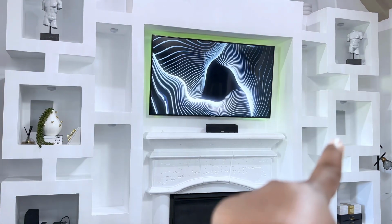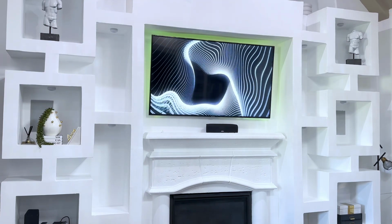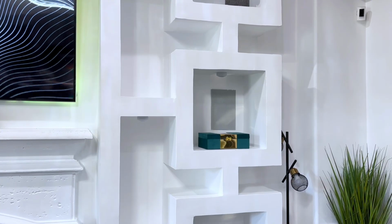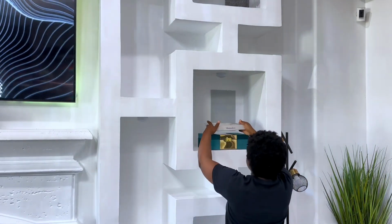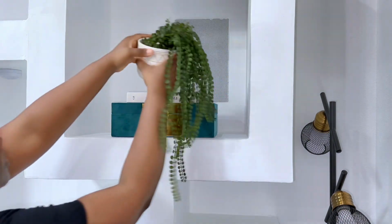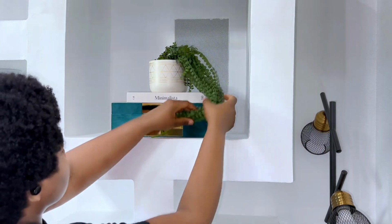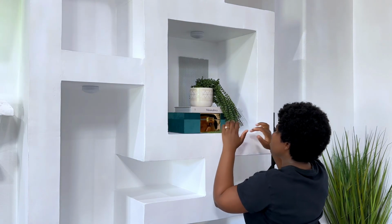I'm gonna try to create something similar on the right side using the same concepts I used on the left side, and just make it look symmetrical but not the same, if you know what I mean. So they're gonna be like cousins but not twins, or sisters but not twins, something of that sort. Let me know your thoughts about my styling ideas and what you think I could do better, or what you think I did great. I am always open to getting new ideas and learning new stuff from you guys, because it definitely helps me grow and helps me with my styling ideas on a bigger scale.